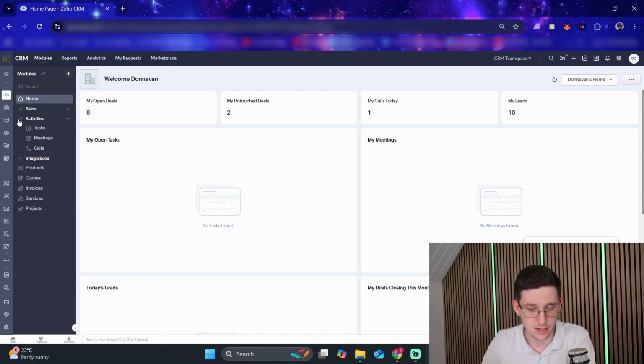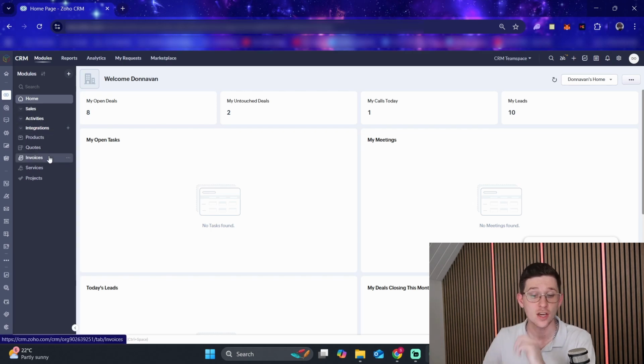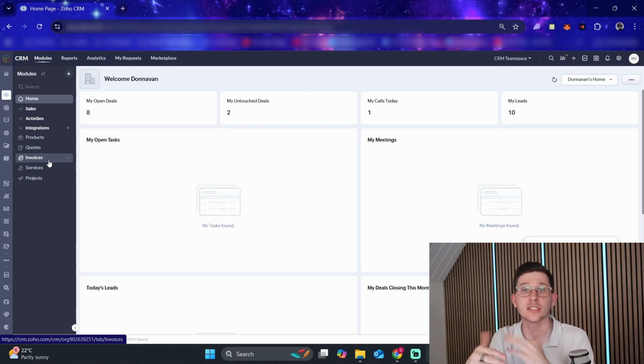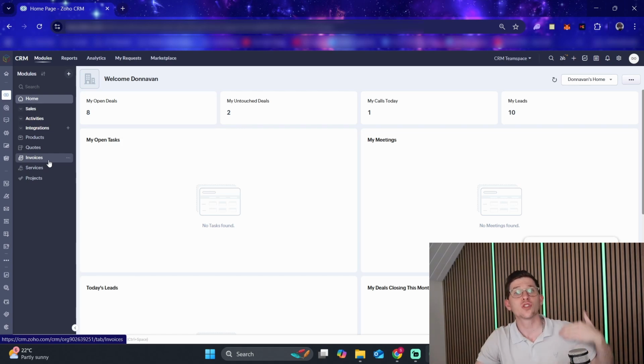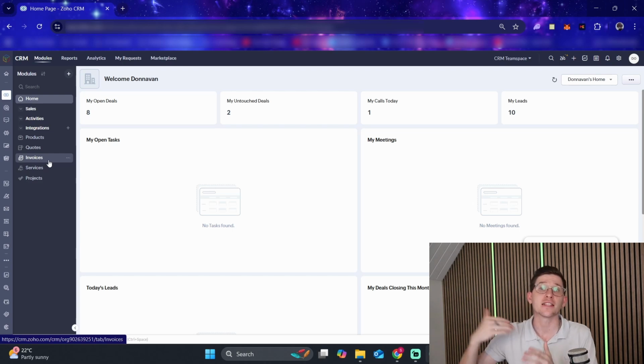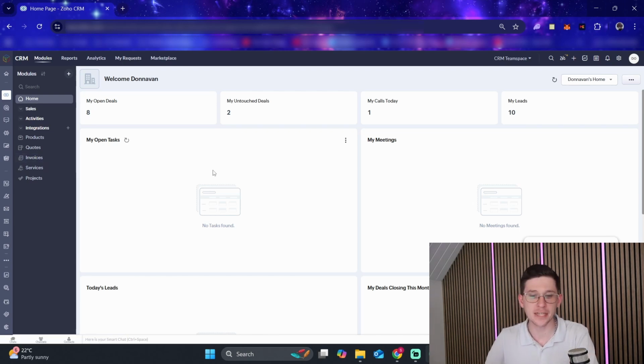So there you have your sales, your activities, your integrations, which is visits at this point. Then you have your products that you're selling, quotes, invoices, if you're also delivering a service along with selling products, and then projects, which is connected to a different application in the Zoho suite. So the moment you close a deal, everybody that's involved in that will get the necessary tasks, and then they'll be added to Zoho Projects, where you can collaborate with your team. And that's basically a basic setup of your Zoho One suite.